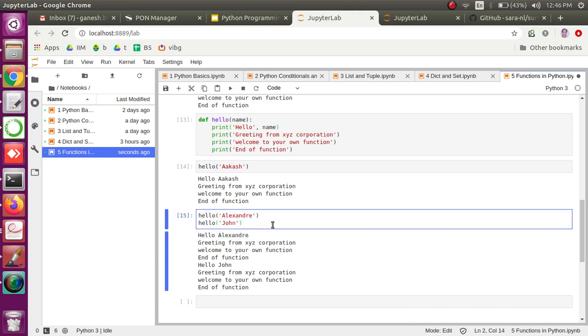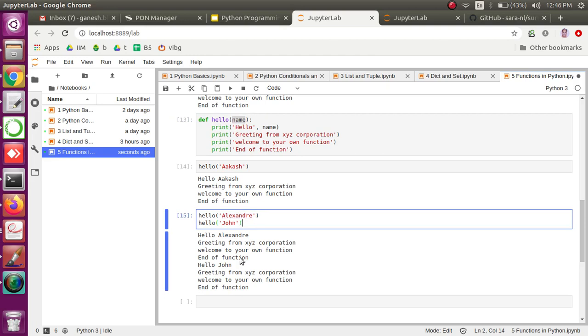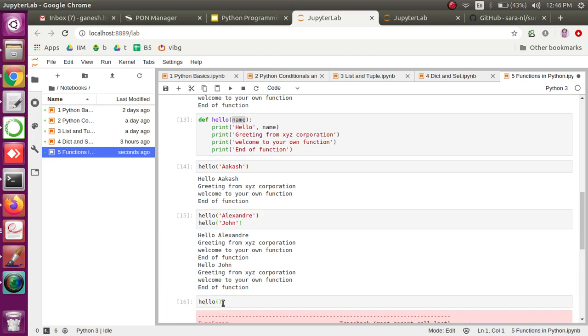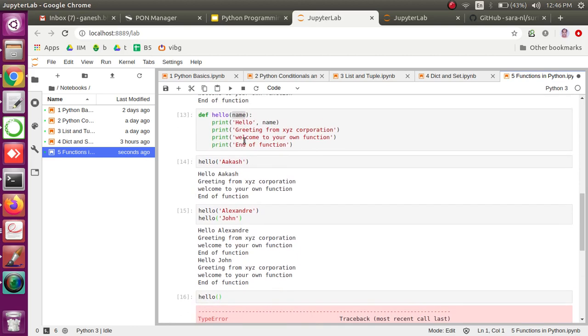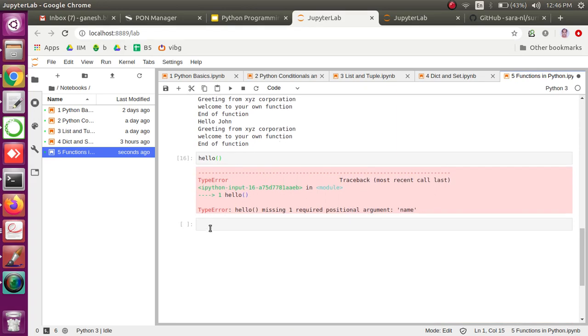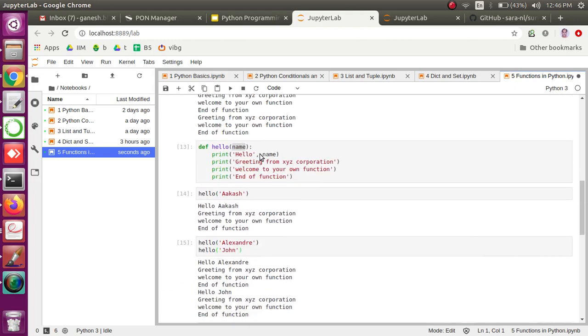And we have seen similar things even for basic built-in functions like print. We have seen some of the variables. Here, pretty simple, it accepts one variable, so we have to pass one. The moment I call it without one, it will say error, because the hello function is not the hello function we used earlier; now it accepts one argument, named name. So I have to pass some argument here. Not necessarily a string. I can pass 5, it doesn't matter. It just takes one argument and puts that into the variable called name.